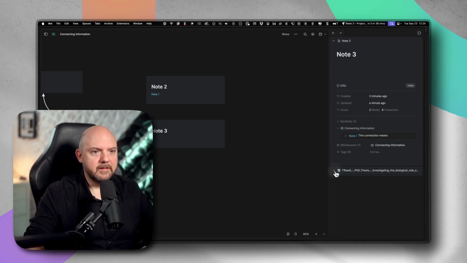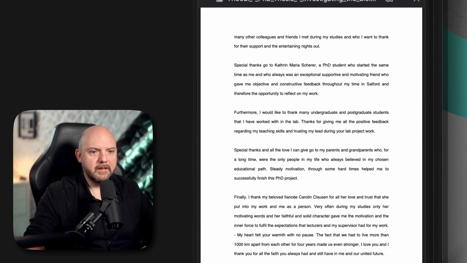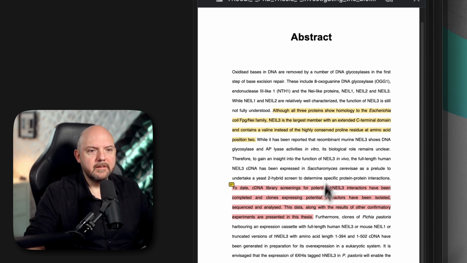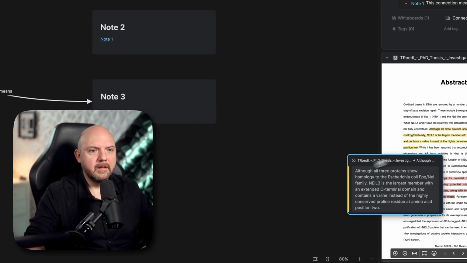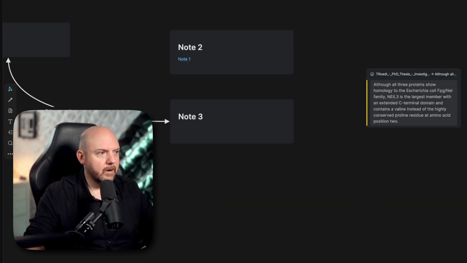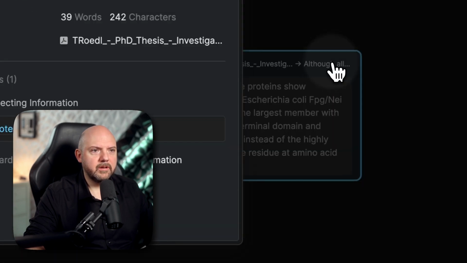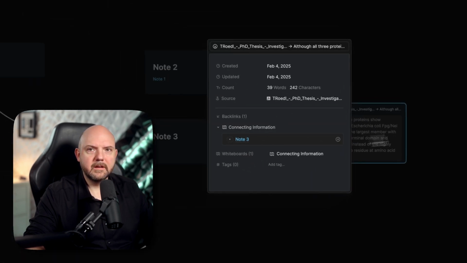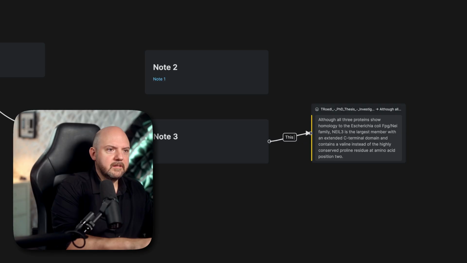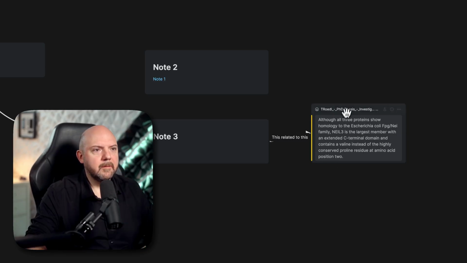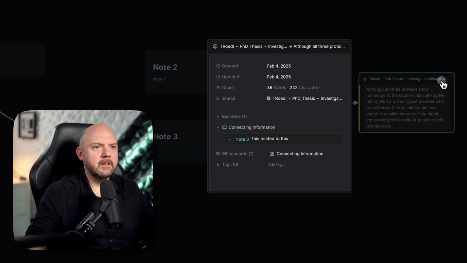And this goes way further, because the last thing I want to show you quickly is handling PDF annotations. So if I'm using a PDF, in this case, here is my PhD thesis. So I can bring in highlights like this. And now I visually connect them together. And it does the same thing. If I go to the information of this highlight, you see the connection. So I can say this is related to this. And by just simply doing this visually, I see now here, oh, this is related to this.